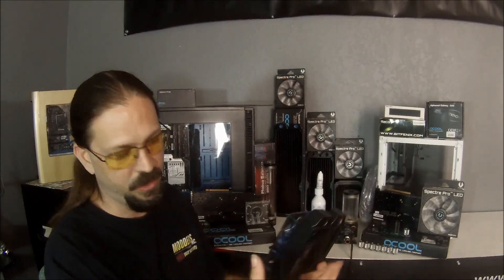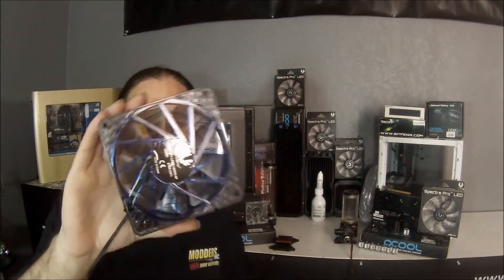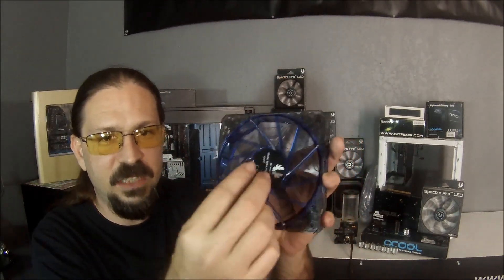Now there are three different orientations. There's push, where the fan pushes the air through the radiator. Then there's pull, where the fans pull the air through the radiator. And then there's push and pull, where you have one pushing through and one pulling. Honestly, some people say push is better because the fan pushes the air better throughout the back. But you have to keep in mind that unless you have some sort of space between your fan and your radiator, the back of the fan hub creates what's called a dead zone — a spot where there's no air being pushed through it. Whereas if you have it in a pull setup, where the air is being pulled through, there's no dead zone and all the air gets pulled in through the entire radiator.